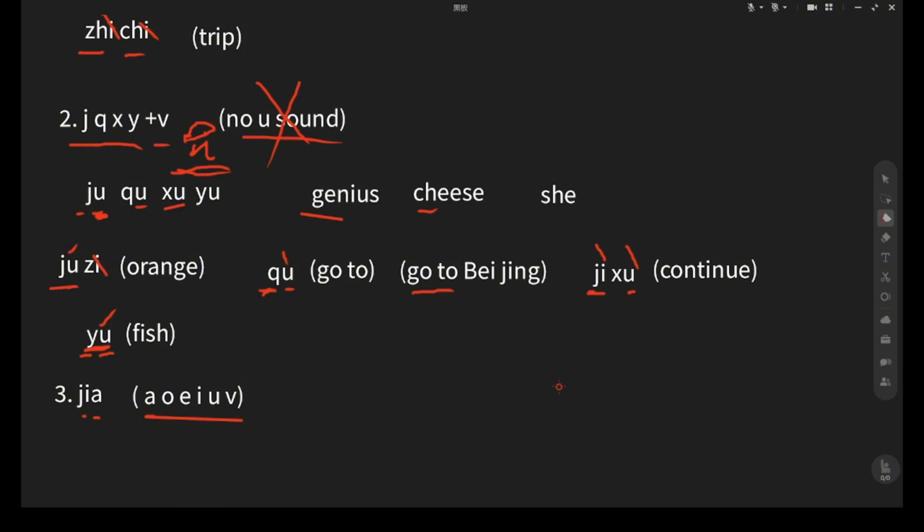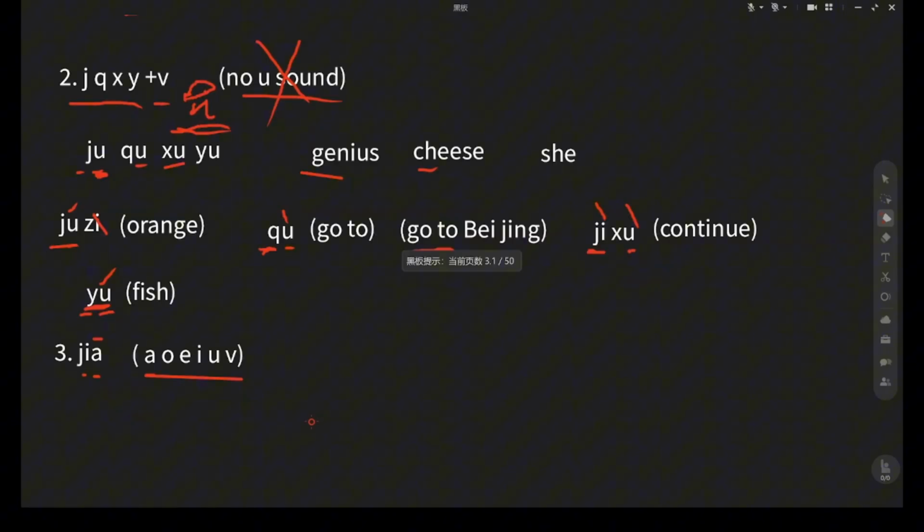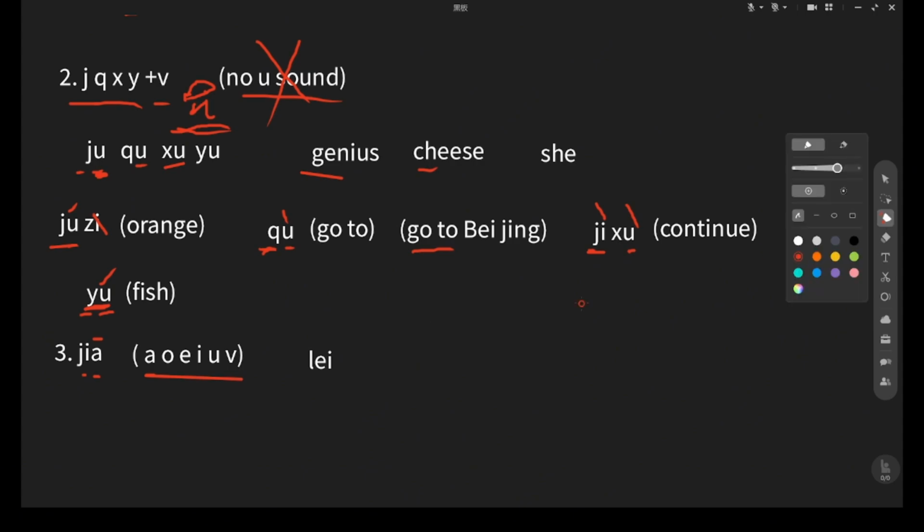In this case, I want to mark the flat tone on this pinyin. On which one, E or R? According to this order, whichever is in front, we mark on that one. E or R? Yes, on this E, flat tone. Okay? For another example, if I want to mark the third tone, on which one? E or E? See this order, which one is in front? Yes, third tone.